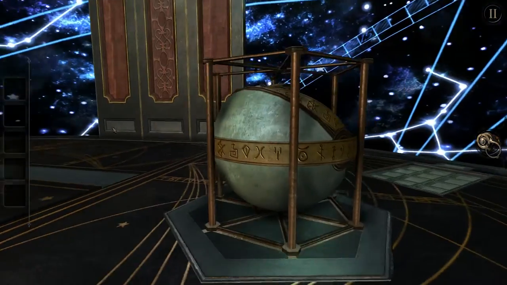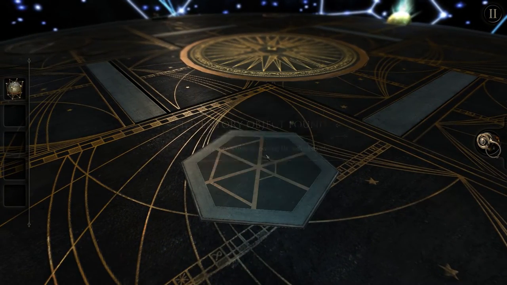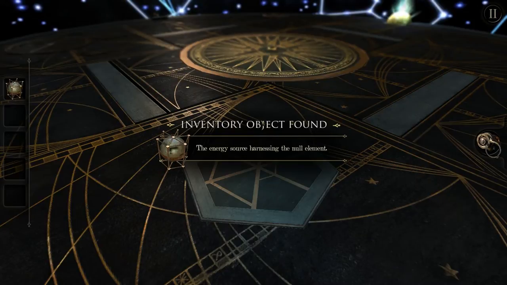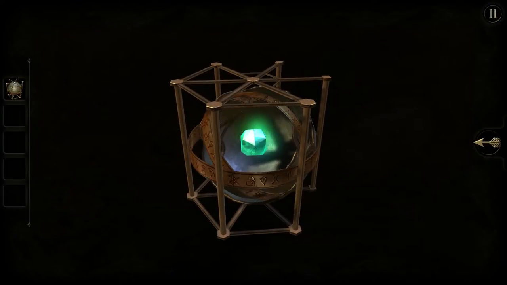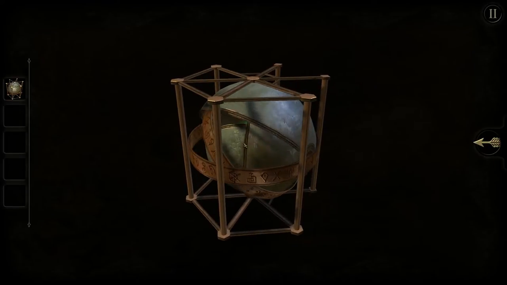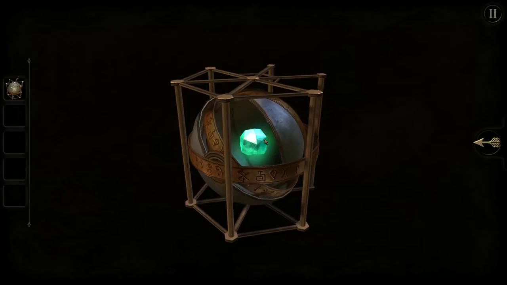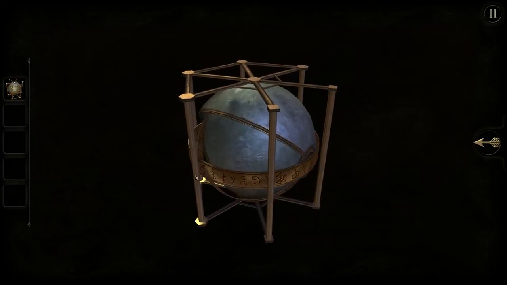Oh, that's the device that channels the energy? Is that the null element? The energy source harnessing the null element. It is. Look at it. Grab it. I want to touch it. What does it feel like? Is it warm? Is it cold?